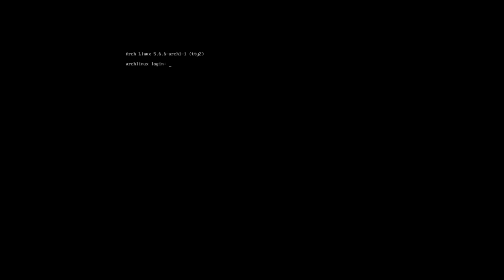There's, I believe, seven TTYs, F1 through F7, so each has its own terminal. So if you press Control Alt F3, well, I'll show you here. Let me log in here. sudo pacman. I'm gonna install my favorite terminal so I can do stuff inside the GUI.